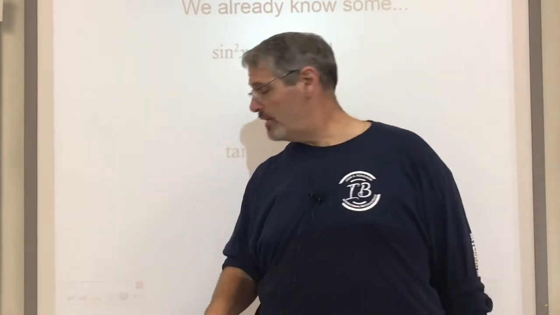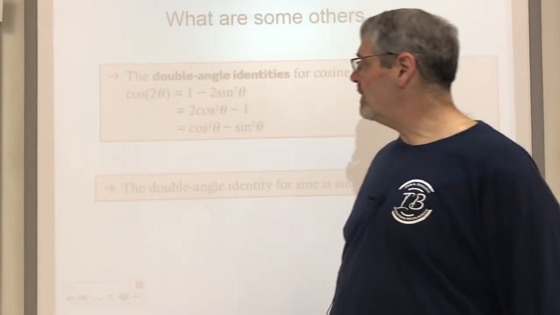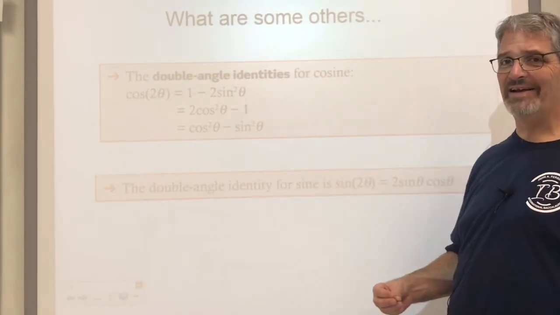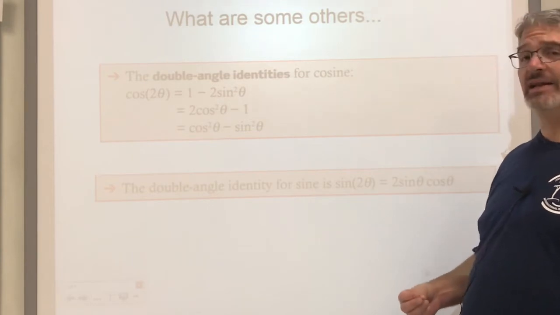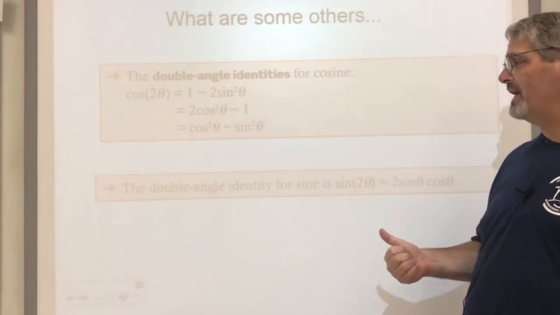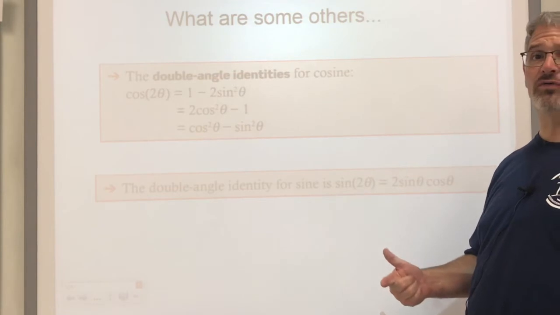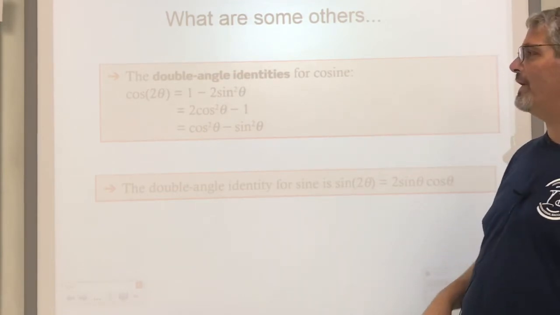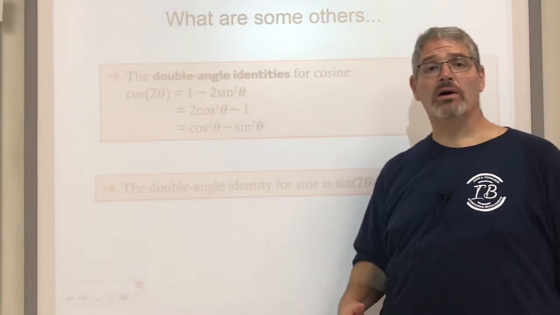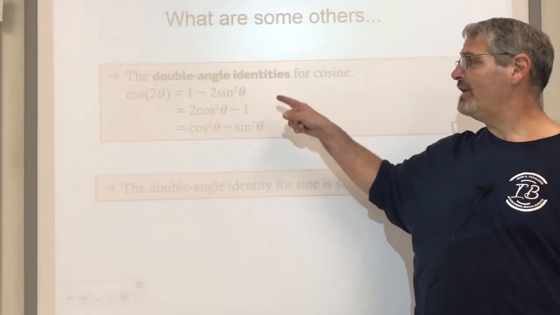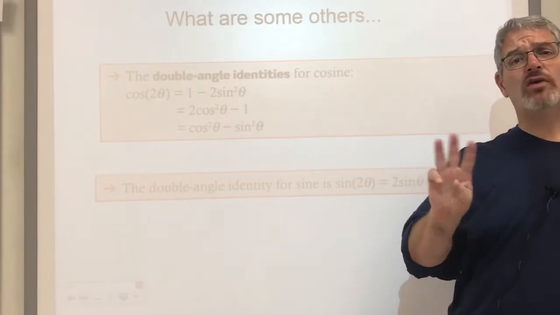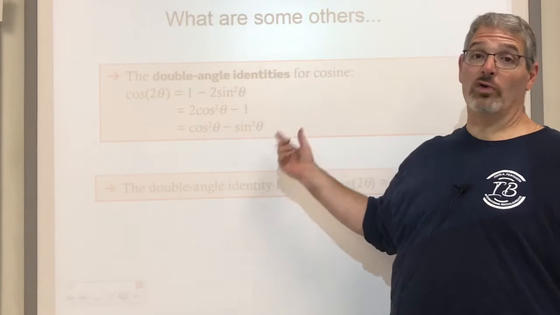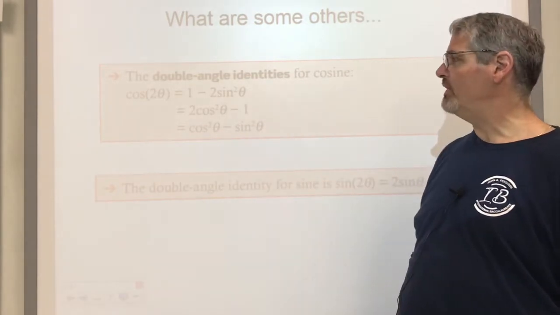Well, today we're going to learn about a special type. There's several types, but the first one is what we call the double angle identities. Now, the double angle identities are the double angles for sine and the double angles for cosine. We're not going to learn double angle for tangent, and we'll explain why later. Now, for cosine, we have 3 different possibilities. That doesn't mean you use all 3. You can use any of the 3, but you use only one per equation when you're solving it.